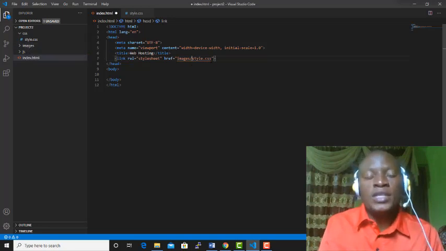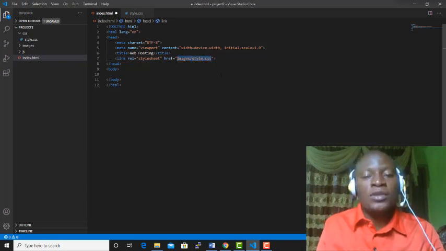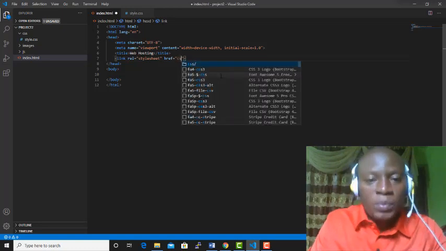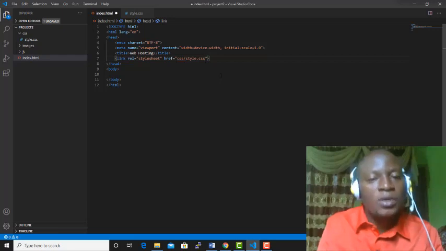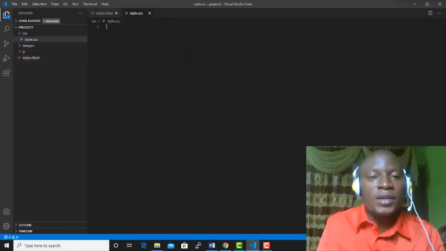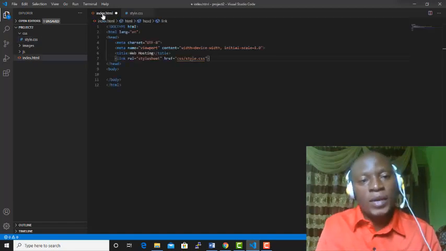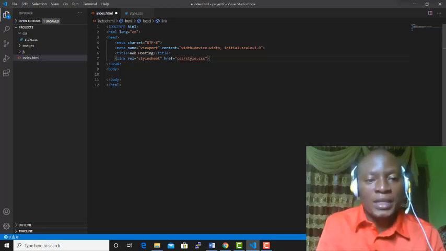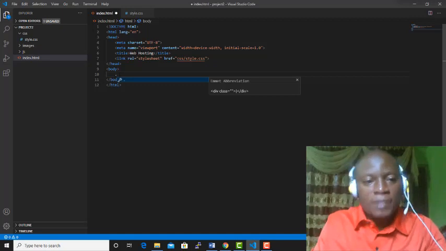Okay, so please get used to the habit of correcting your errors at the earlier stage so that it doesn't cause you too much trouble later on. So we'll be putting the CSS folder here, and you can see my style.css pops in. So if you hold down the control key and click once again, you can see it navigates you here. That's to tell you that you have a correct path. Okay, now moving on further, I will be heading straight to the body, and inside the body I'm going to be creating a div that has a class of container.